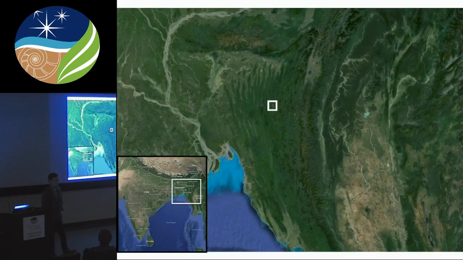I want to focus on India. So this is the map of India, and this is the eastern part of India, so it's actually past Bangladesh. This area is between Bangladesh and Myanmar. If you look at this map here, you can see there's a light colored dot. That is the town Aizawl. That's the capital of the province, Mizoram.